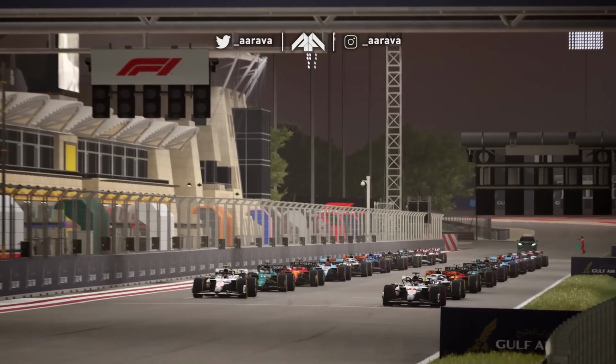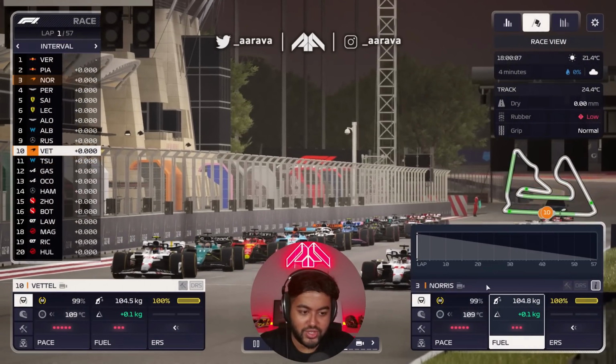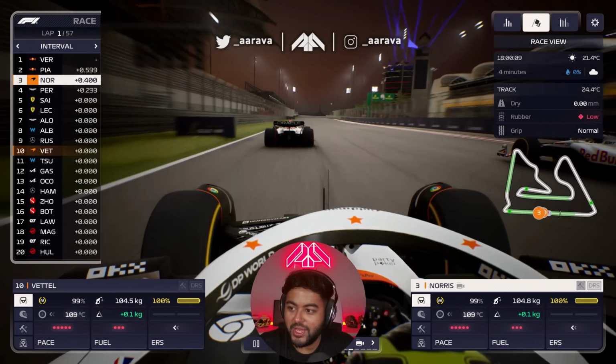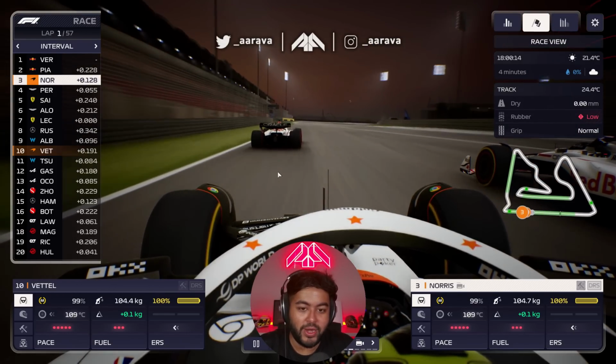Here we go with the Bahrain Grand Prix. And here we go. Indeed, we're on the way. Lando from P3, Vettel from P10. It's just going to be all guns blazing at the moment at the race start.